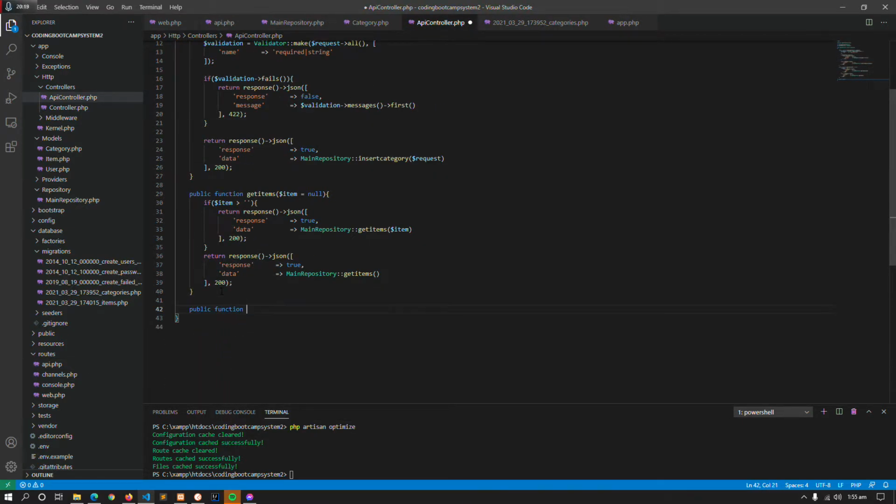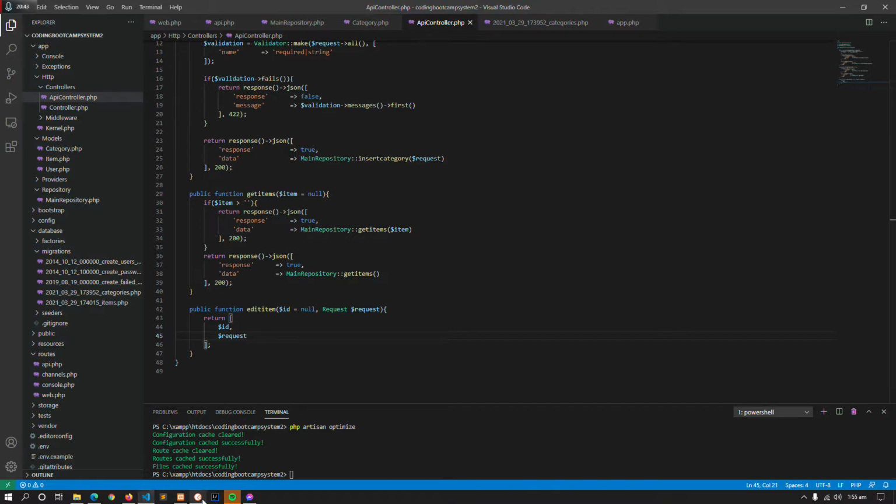So, public function edit item, it accepts an ID as a nominal value by default, then request, the body of the payload that is passed. So let's return this first as an array: ID and then the request.